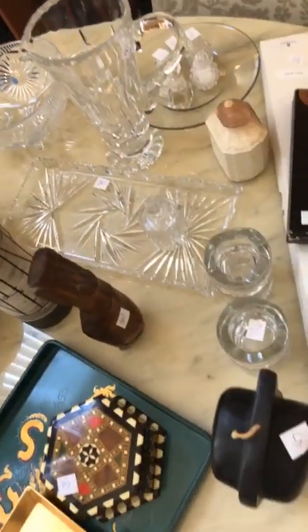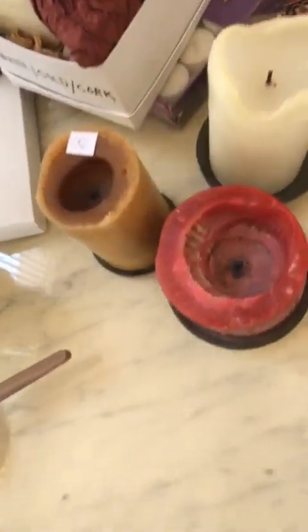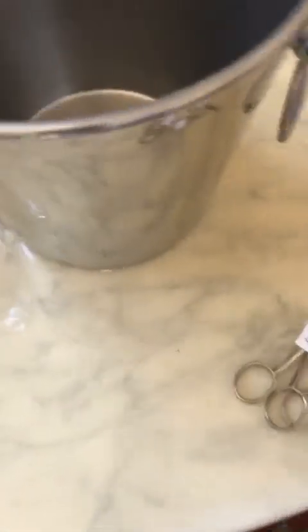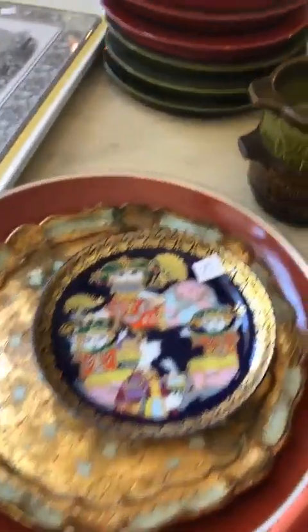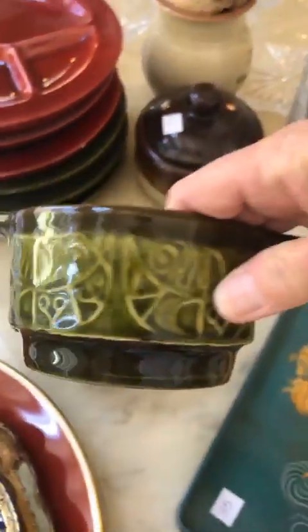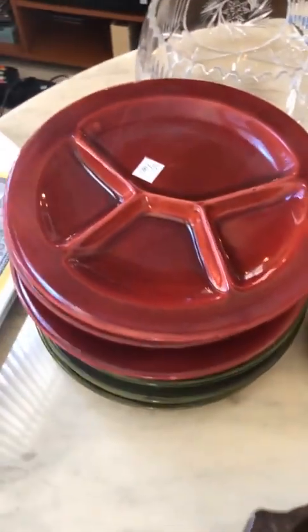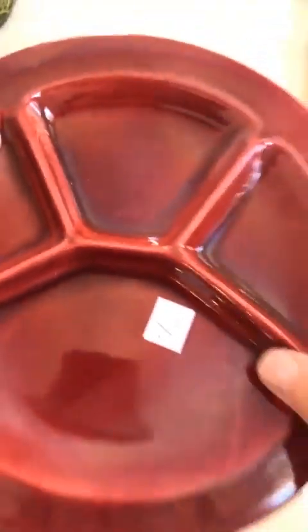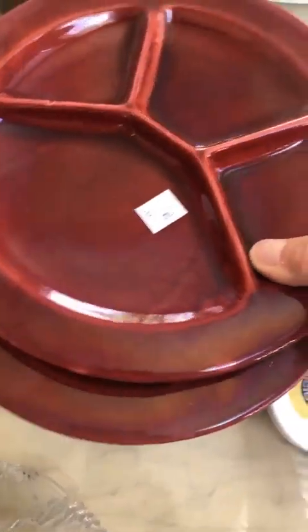We have a lot of old Austrian and American cut glass — beautiful, beautiful pieces, very old. The lady who parted with them broke her heart to do so because they've been in her family for so long, and they are really, really beautiful and heavy. We have these fun German soup bowls, and a perfect divided plate — great if you don't like your food to touch. And this is a really sweet Rosenthal Aladdin plate.